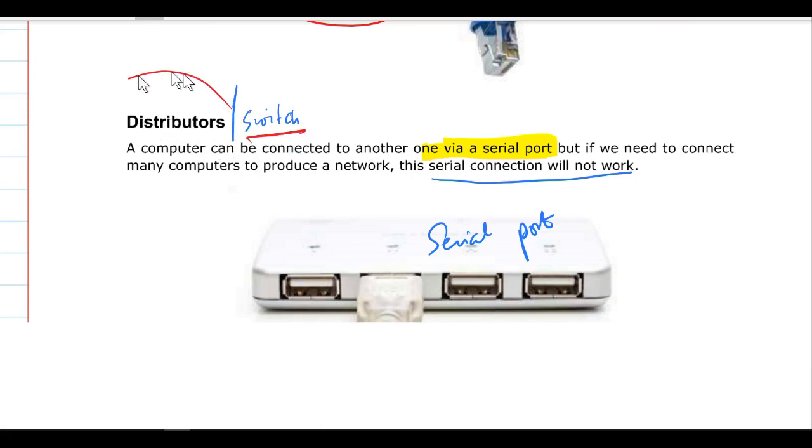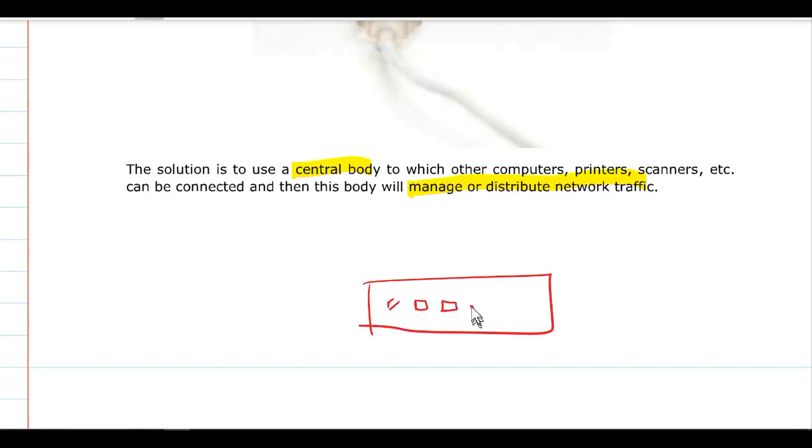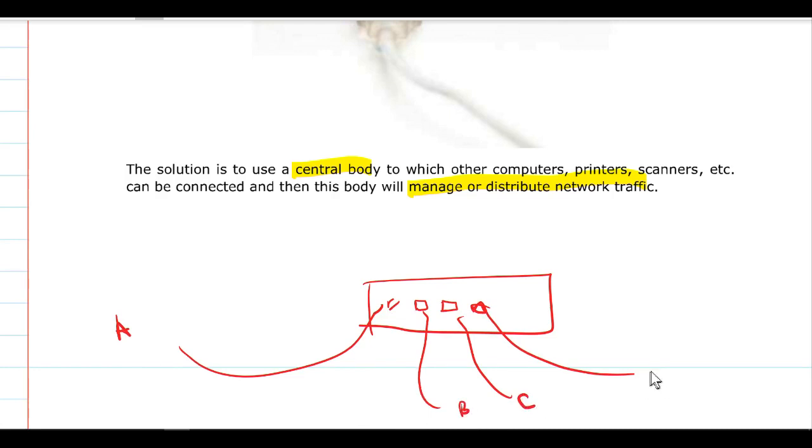In the old days, it used to be called a distributor, but the more conversant term is a switch. The switch allows you to have multiple computers, a switch having many ports, one port, another port, etc. So you have one computer connecting here, another computer connecting there, another computer connecting there, etc. When computer A wants to access computer B, it doesn't need any additional connection because all of them are connected via this switch. So that is the purpose of the switch.